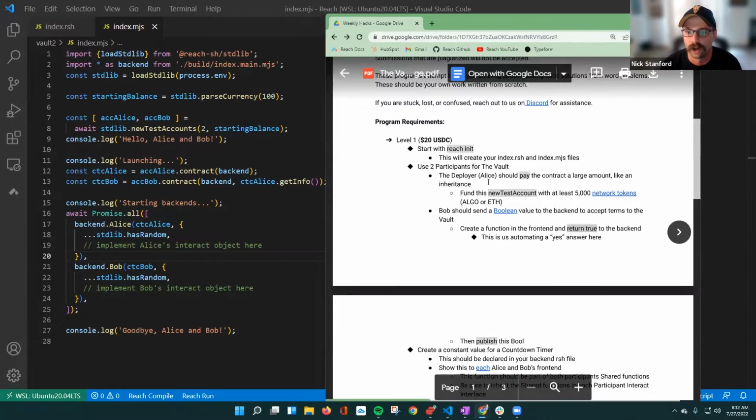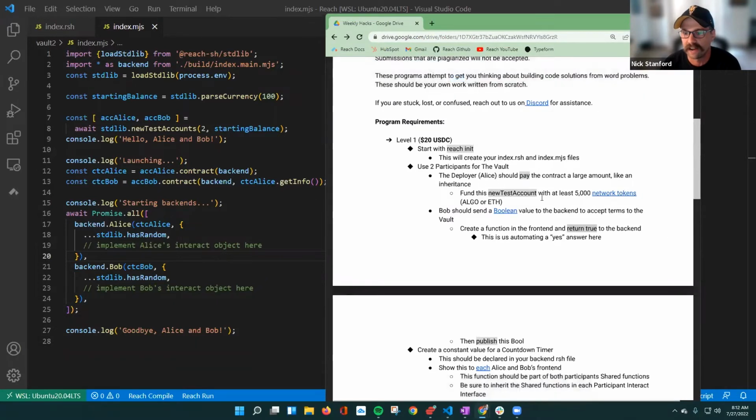So fund this new test account with at least 5,000 network tokens. The idea here is the vault is like an inheritance. What if I, Alice, had 5,000 algos to my name and it was my inheritance for my grandkids or something, and I wanted to store that in a smart contract and then let that contract know, hey, either I'm here and I want my tokens back, or I'm not here and I want it to go to somebody else, right? So that's the general idea.